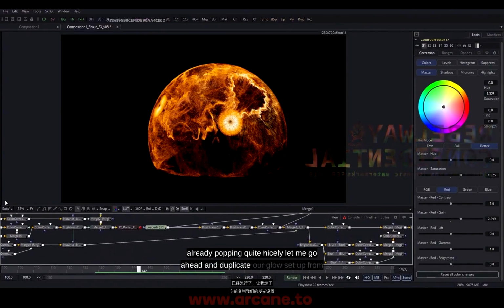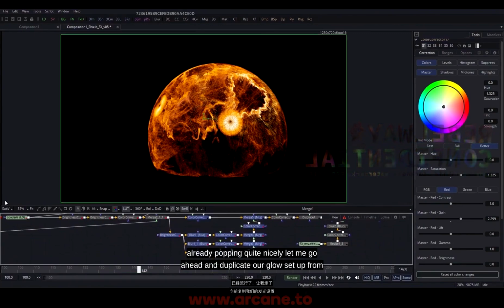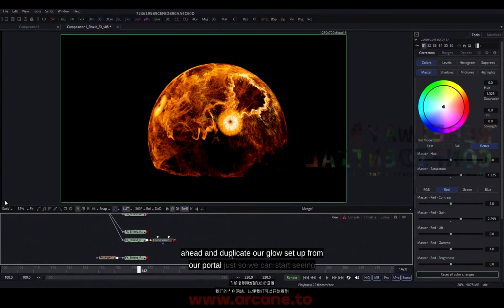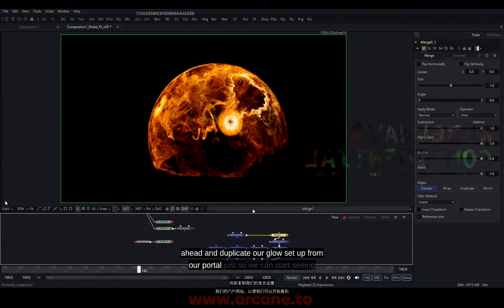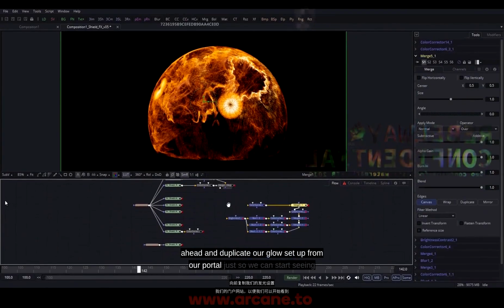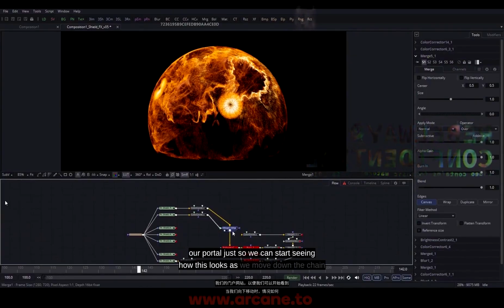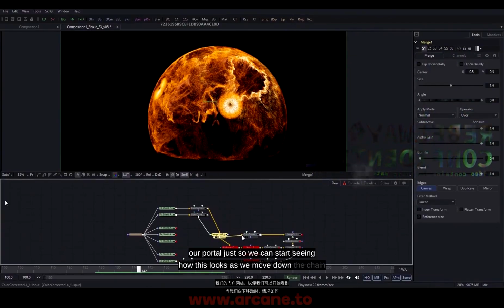Let me go ahead and duplicate our glow setup from our portal. Just so we can start seeing how this looks as we move down the chain here.